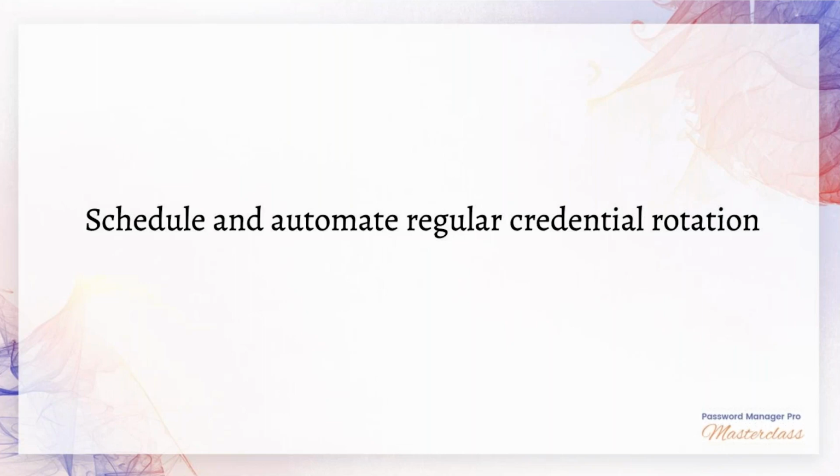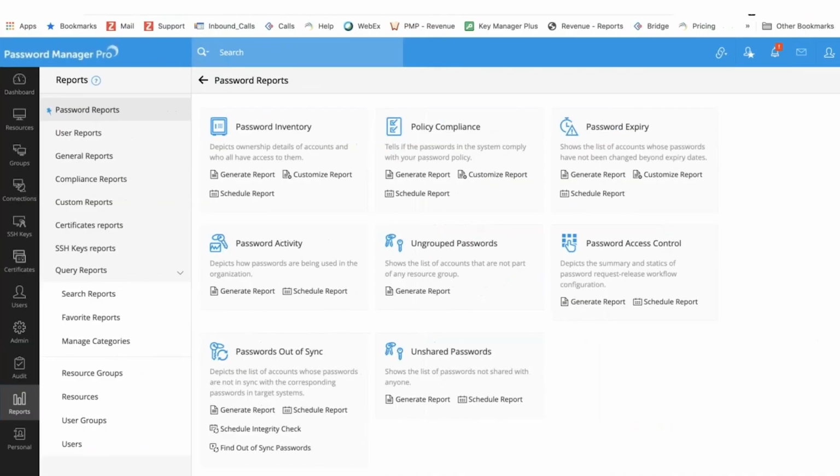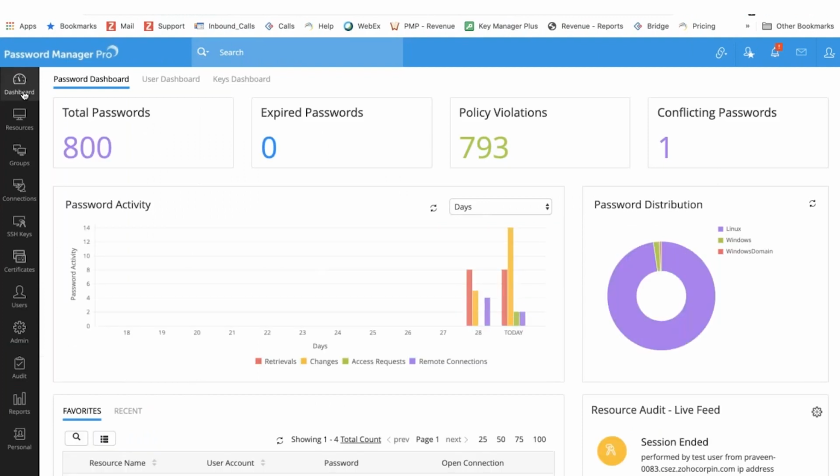And once again, all these passwords should be rotated on a schedule basis in order to ensure compliance. Any compliance like PCI DSS, HIPAA, SOX will require all the local admin passwords to be reset periodically, say 60 days or 90 days. So that is the next requirement of a password manager tool. Now, that being said, let's see how ManageEngine Password Manager Pro helps you achieve all these requirements.